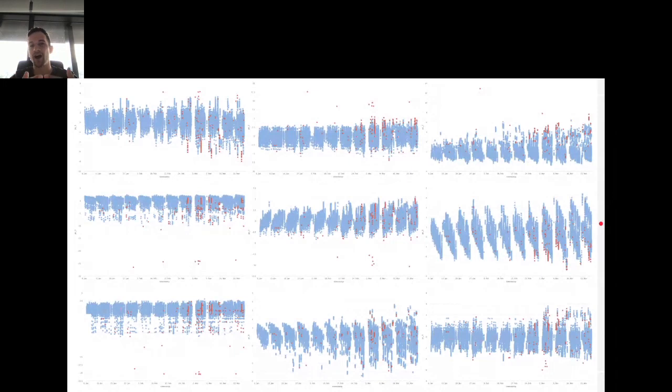So these are all 9 principal components, and we can see that the weekly patterns are noticeable. The usage patterns are noticeable. We see that some principal components have different kinds of patterns. Some are being broken a bit, some broke up at the end, but it's valid. And the most important thing is that the edge cases are captured. We captured the edge cases, and anomaly detection is actually working.